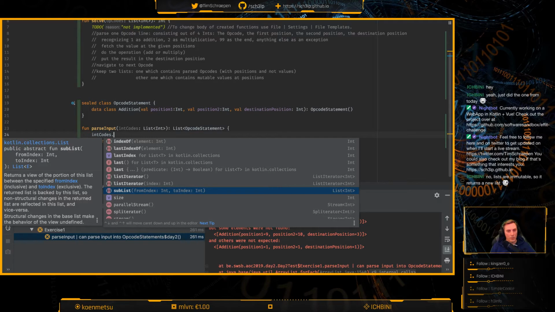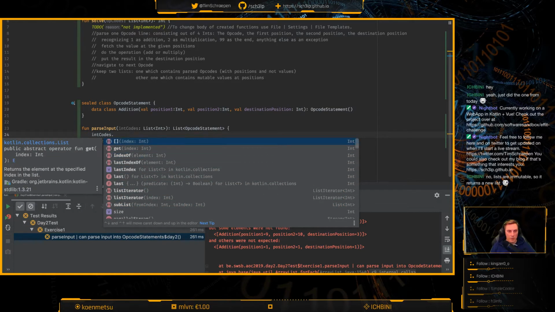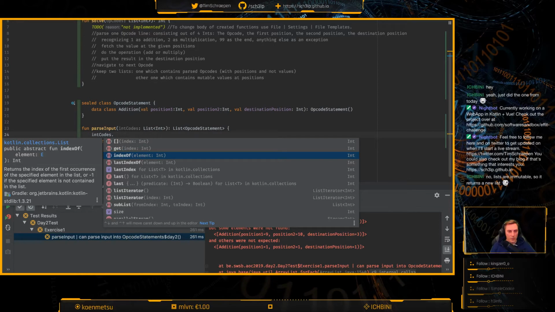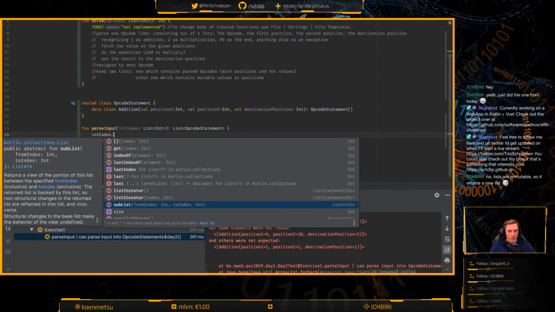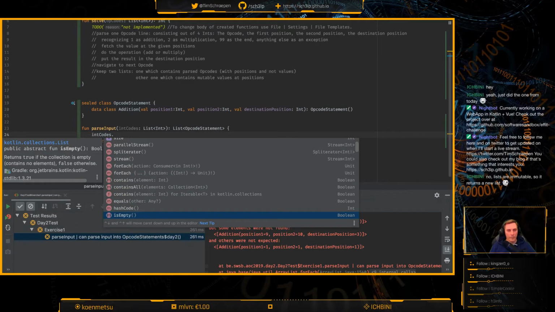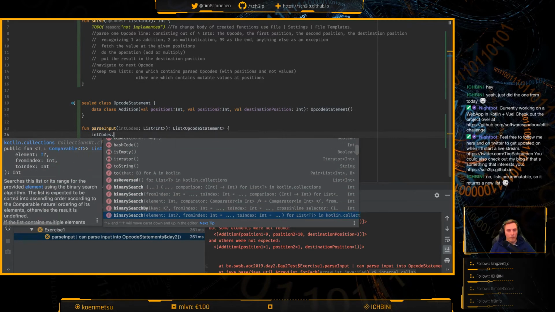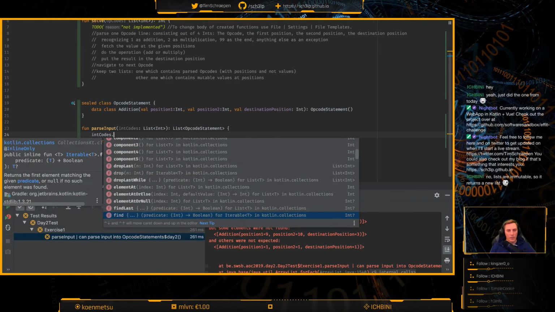Maybe I can do this with a from and to index. I'm just not sure if the list length is always a multiplication of 4, and I wouldn't know what to do if that were the case. I feel like using take.